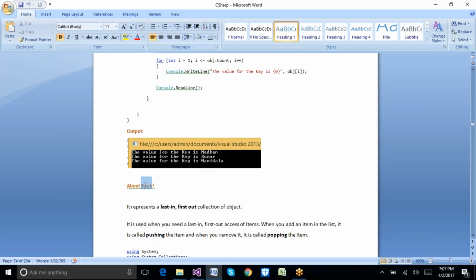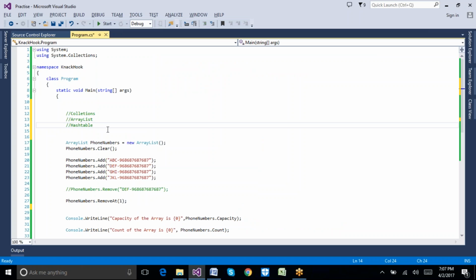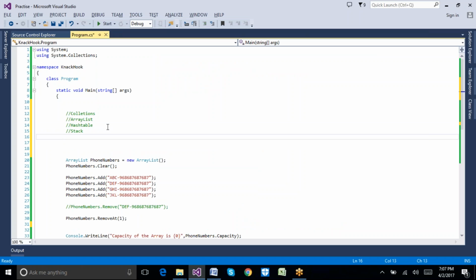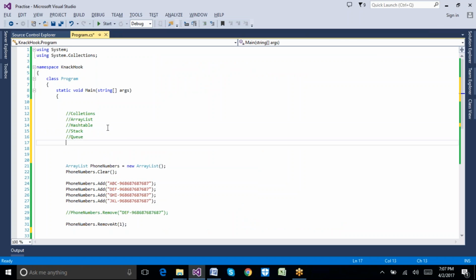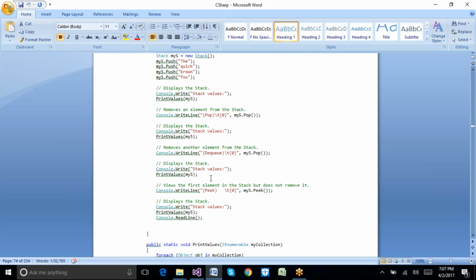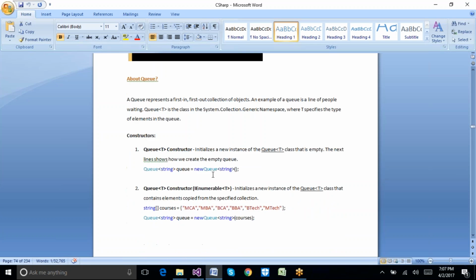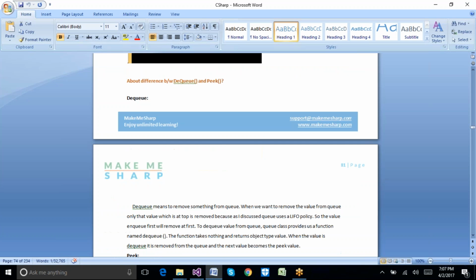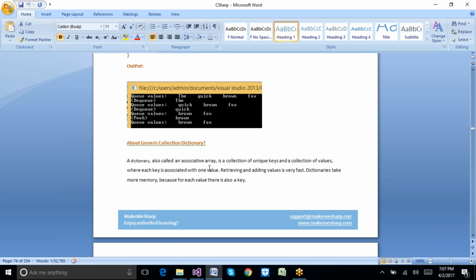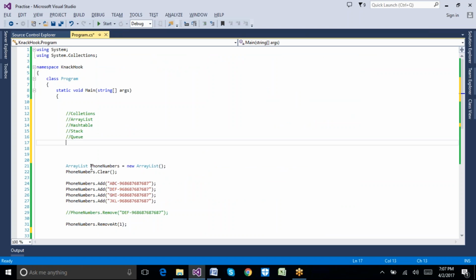and also we have stack, we have queue, and after that we have one thing called sorted list also there.